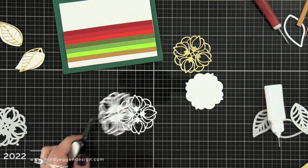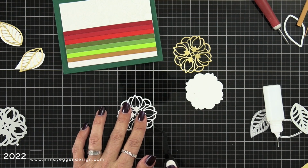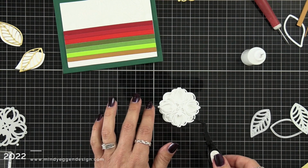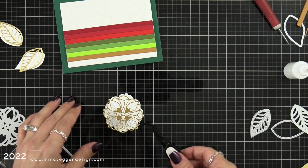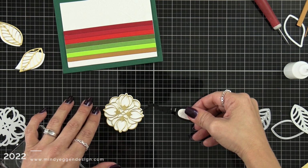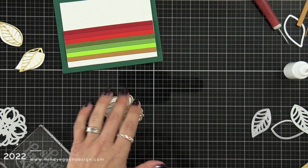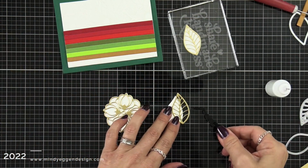Now, those flower designs are from the Fresh Cut Flowers. I also die cut it 2 more times from white cardstock, and I'm going to layer them together to create a little bit of dimension, and I'm going to add that right to that base right away. The leaves I did not cut extras of because those are going to go behind my flower here, and I really didn't need any more dimension to that because I'm going to add a little bit more dimension with some foam tape.